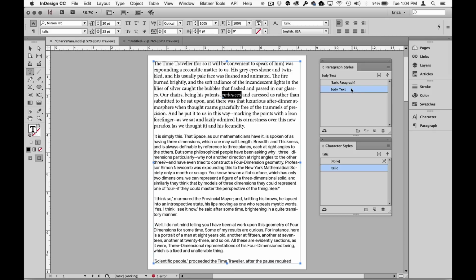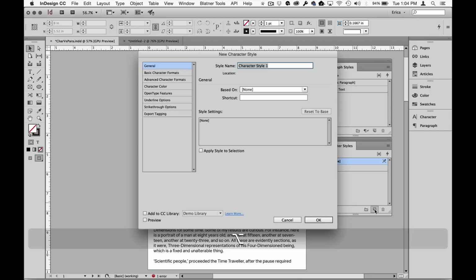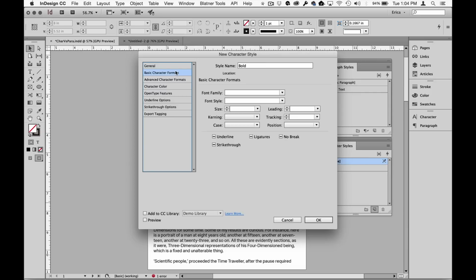It's not an override. It has a body text for the entire paragraph, but I've also told it, hey, I want it to be italic here. A couple other character styles that I tend to do are bold. I might have one that's called bold italic, because remember, you can only have one character style. So if I have a bold one, I have an italic one, then I want one that's bold and italic, I have to make a third style called bold italic. And I would set all that in the same exact way.